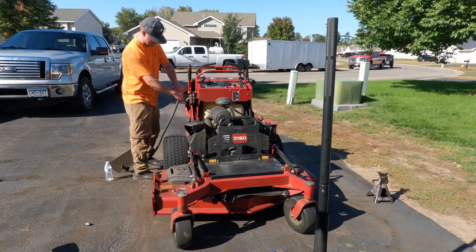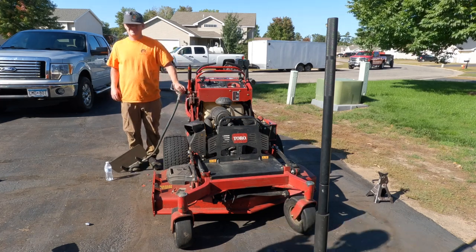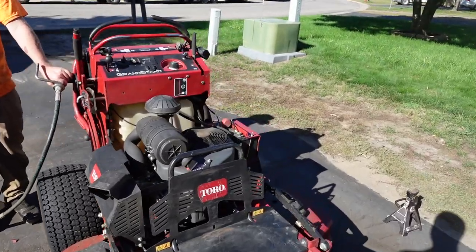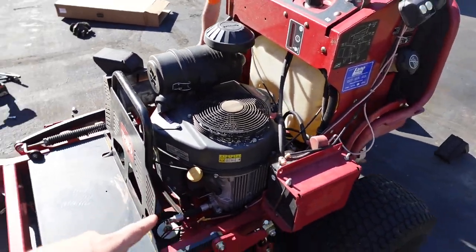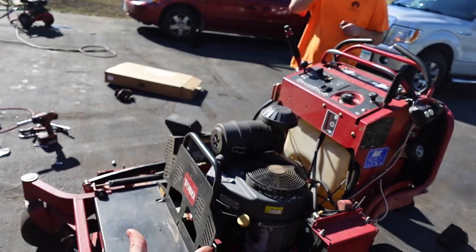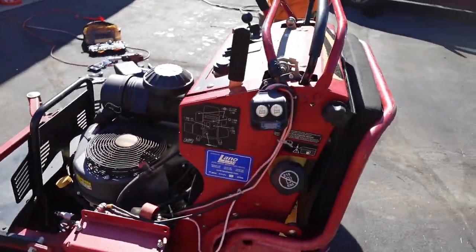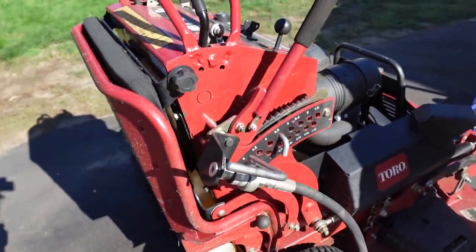Just take the chute blocker off here. All right, so now there's one very important thing that I wanted to mention real quick. We had the mower tipped back. That means that the oil is no longer where it needs to be. So we need to let it sit here for a few minutes before we run it, so all the oil drains back into the bottom of the pan. Otherwise, you could end up blowing your motor. Very important to let it sit here, but we gotta let it sit here because we gotta take the chute blocker off.